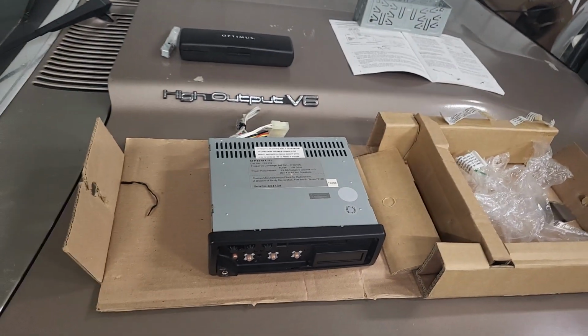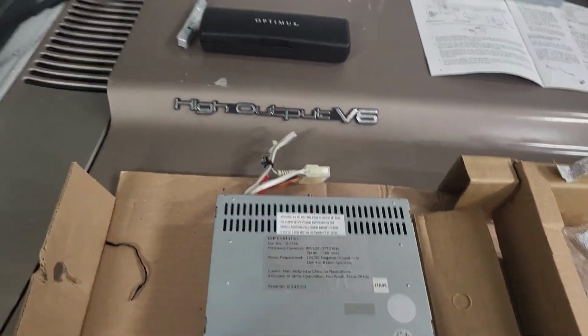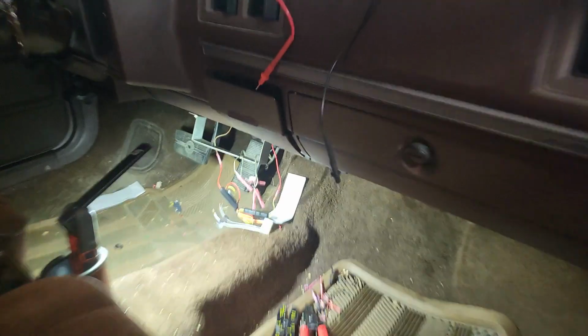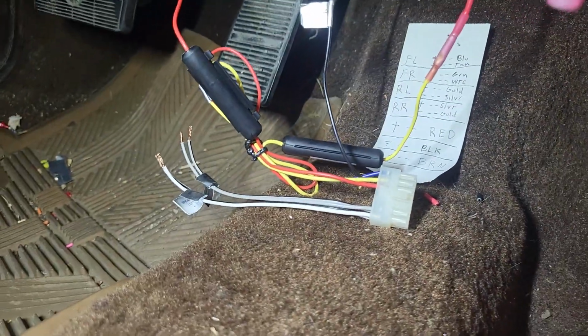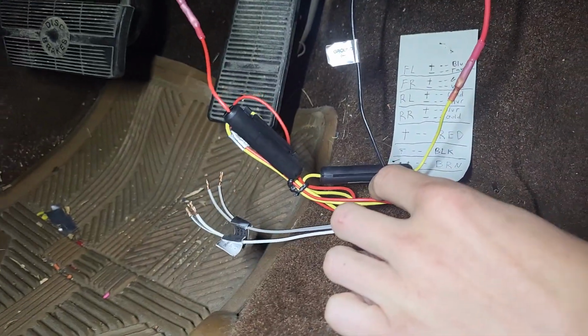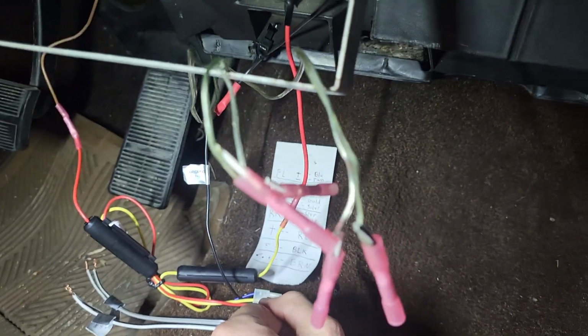So that's not the end of the world. But yeah, it comes with this, and then inside the car here, it has the harness with the fuses on it. And then I've already got all my butt connectors and everything. I've already got the harness hooked up. The speaker connectors are over here, and they're already up here.